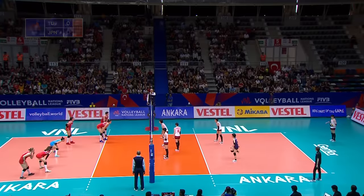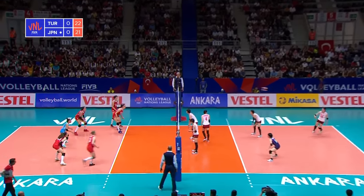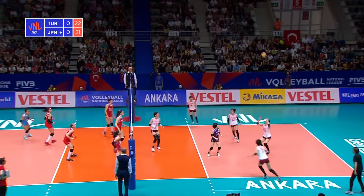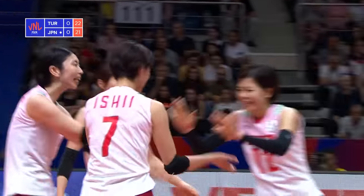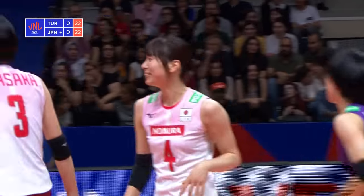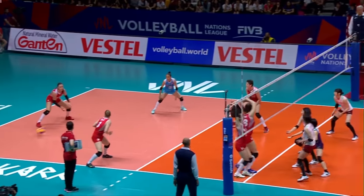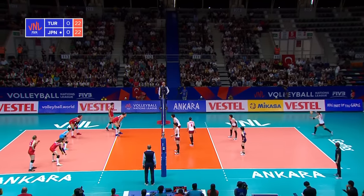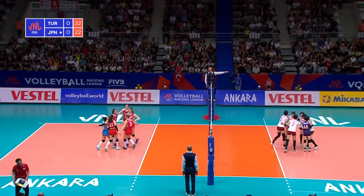Wide of the sidelines. Good save by Kabata. Ishii, oh, wonderful put away from Ishii, ties things up at 22 points apiece. The first tie we have had since the scoreline was 1-1. What a fight back by Japan. Can they take the lead for the first time? And they have done so with an unreturnable serve.